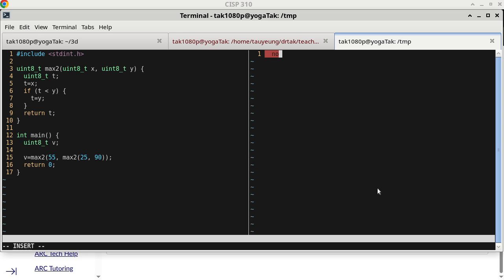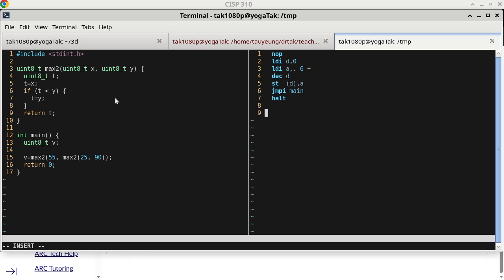So the entry code is going to be the same as the entry code of almost every program that we have written so far. We just have to initialize the stack pointer, then we call main. Calling main means I have to get the return address into a register, decrement D, stda, that's pushing the return address. Then we do a JMPI to the function that we're calling, which is main in this case. And when main is all done, when we return, we just have to do a halt because that concludes the execution of everything that we want to do. So that's pretty typical stuff that we do with the entry code.